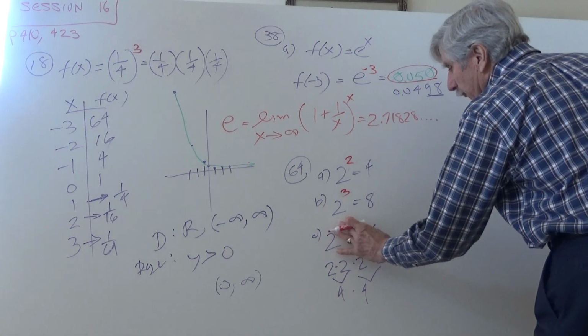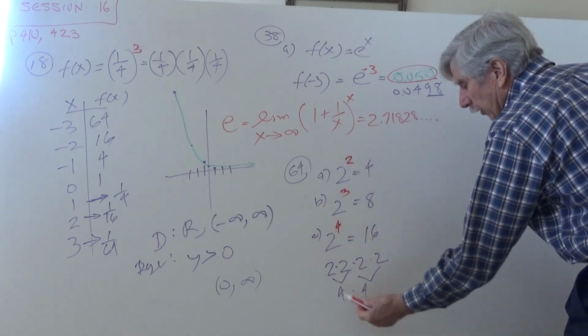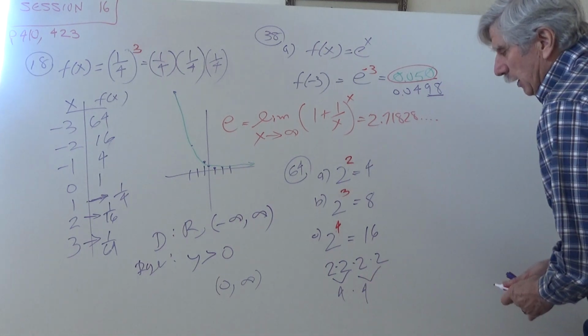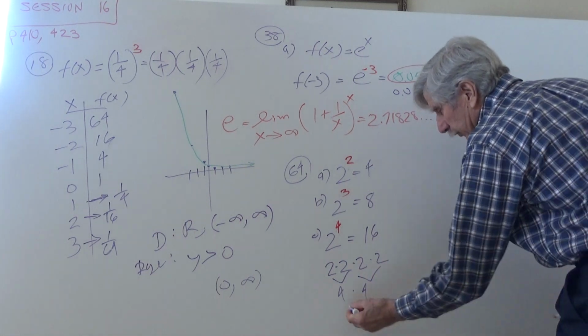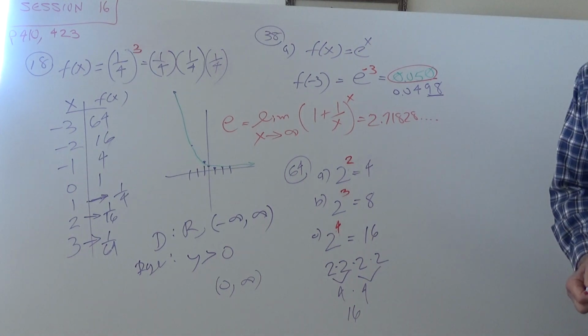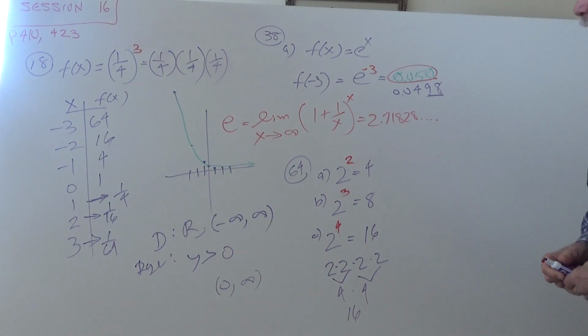And lastly, 4, and I've kind of done it back here. I've put four 2's there and multiplied 2 times 2, and then 2 times 2 again. And 4 times 4 is 16. So the answer there should be 4. x should be 4 if 2 to the x is 16.